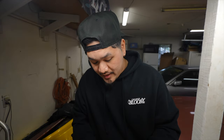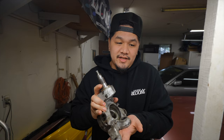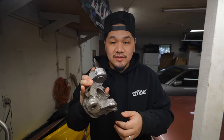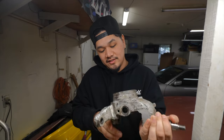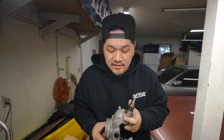Japanese JDM homemade cut knuckles — you can't tell me that's not freaking sick. I'm pretty stoked. I feel like there's some history with this knuckle that kind of intrigues me. I imagine some grassroots drifter in Japan was sliding his R34, needed some money, sold these to Up Garage, and now they belong to me. There's a little bit of history in here, which is what intrigues me about these knuckles instead of buying a brand new set of GK Tech. This has character, and I can't wait to put it on the R34.